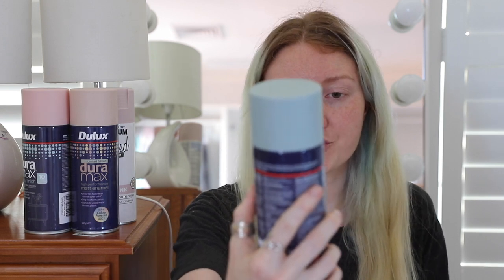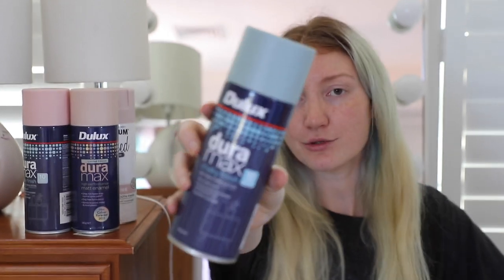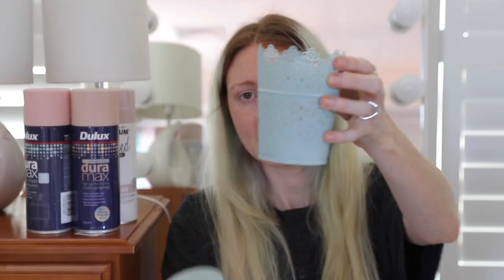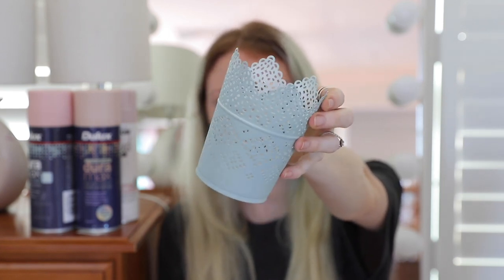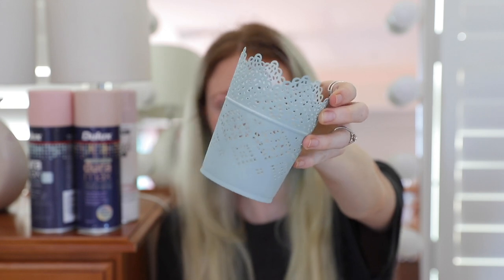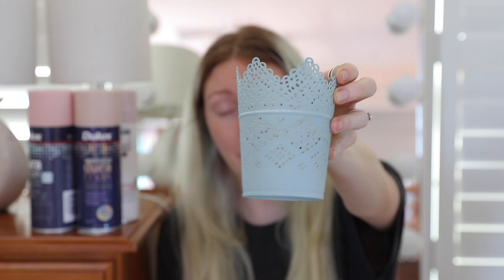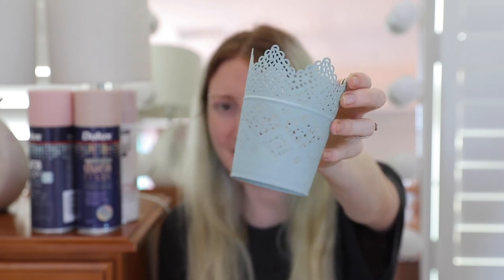I have another Dulux Duramax chalky finish. This one is a dark blue. Now, I thought that this was going to be really, really nice when I saw it based on the lid. So I sprayed this little thing, which is just like a white sort of stationery cup that I got from IKEA. And I really don't like the color. To me, it's too gray. It's like a very, very dirty blue. It's not a pastel blue or a duck egg blue. It's a really dirty blue. So I kind of hate it.